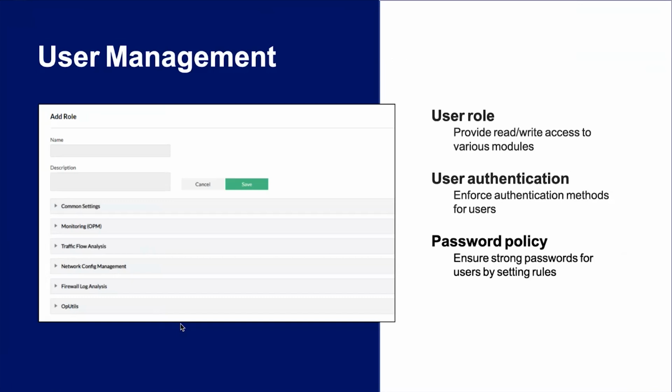After installing OpManager Plus on your device, and before discovering the devices that you want to monitor in the organization, the first step is to give user access privileges to the members in your organization. As you all know, IT management and network administration is not a one-person job. It requires a team to handle this. And with OpManager Plus, you can create user profiles for each member of your team. But is it advisable to give all access to all data for all members of your team? In the modern zero trust environment, it's not advisable.